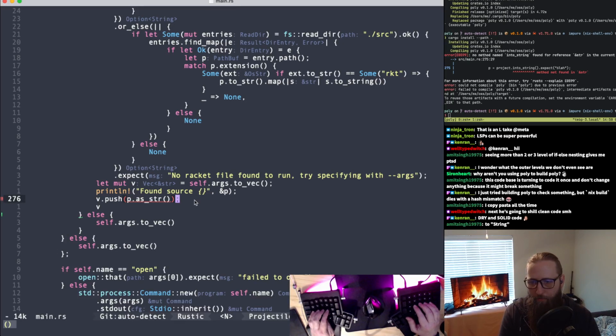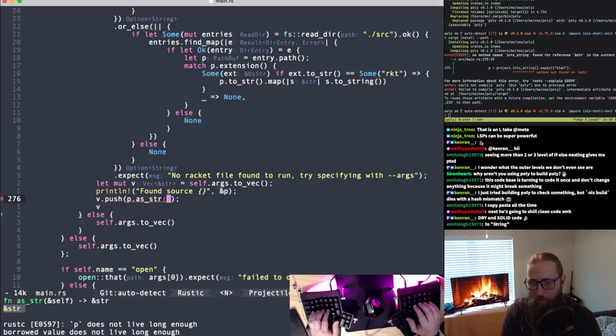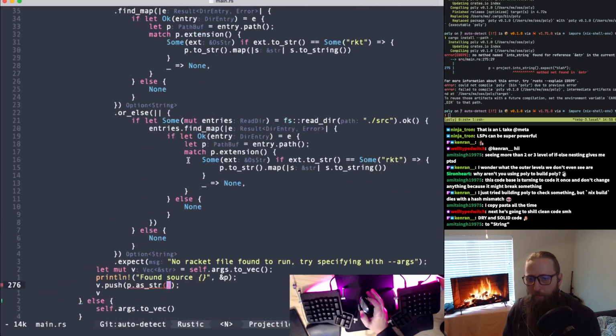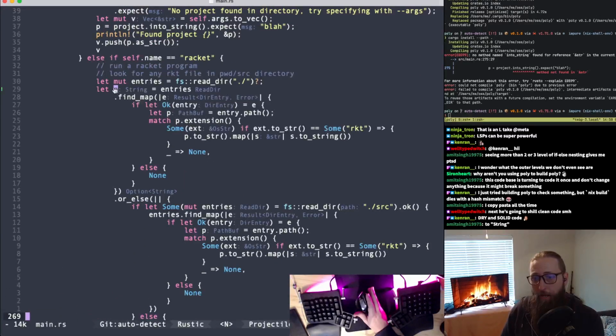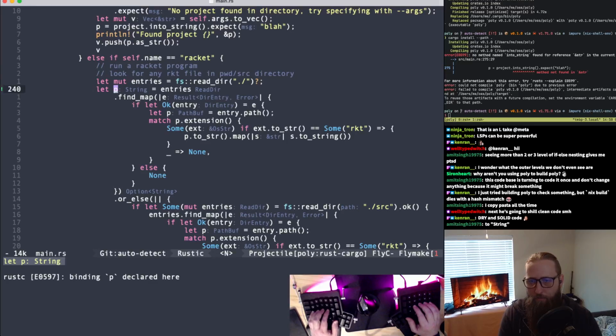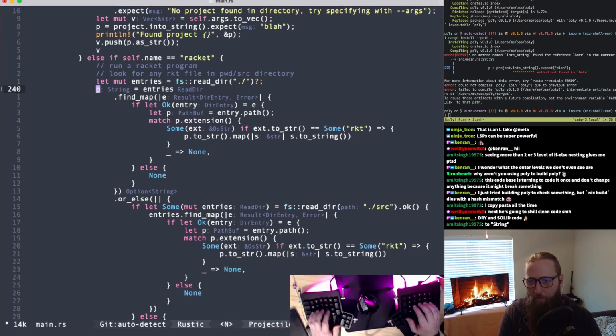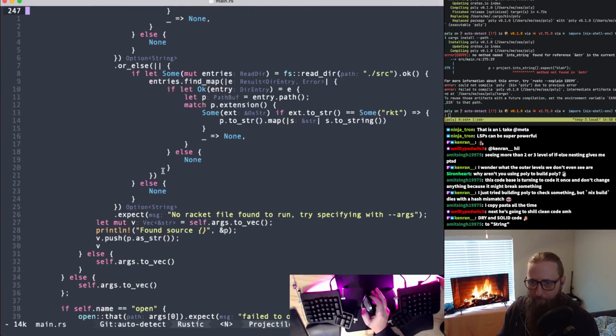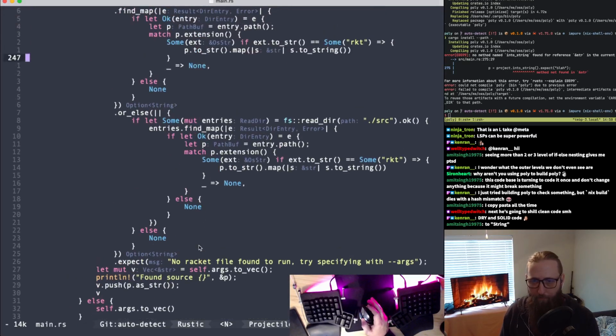And now that I have v.push, p.stir, you don't like me anymore. And what don't you like? Value p does not live long enough, right? Because it's no longer that p anymore, which is okay because I have that p there. Okay, yay. A little bit simplified.